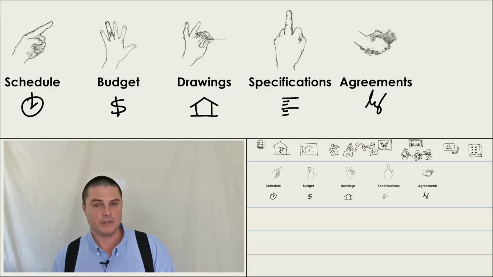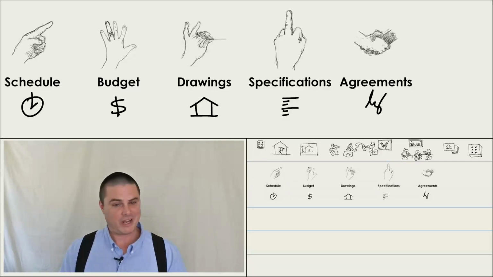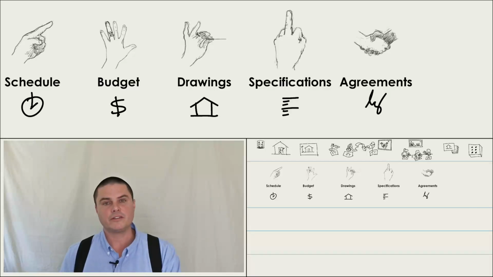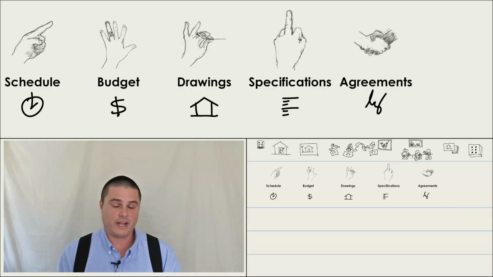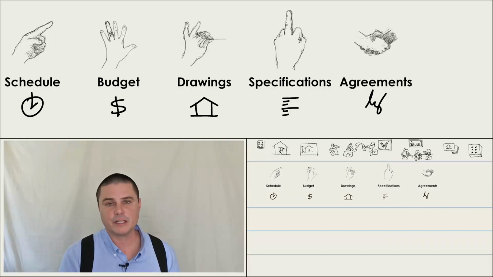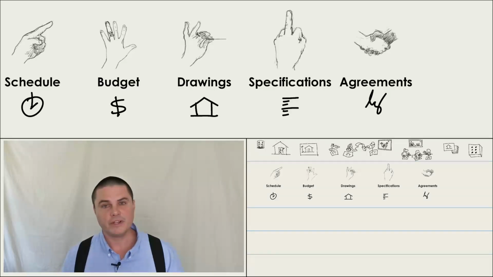Next, we go to agreements and contracts. Contracts will be represented by the palm. That's our sixth appendage that we are going to be using here. So agreements encompasses not only contracts that you have as a client with your architect, with your contractor, but also implicit agreements, such as the agreements that you explicitly agree to when you get a building permit. So agreements are also what you are responsible for doing if you're going to build in this town, if you're going to connect to the power grid. What are all of your obligations, or really what is encompassed under the idea of agreements that we want to be tracking in our project? Who has agreed to what, and are people fulfilling their obligations?